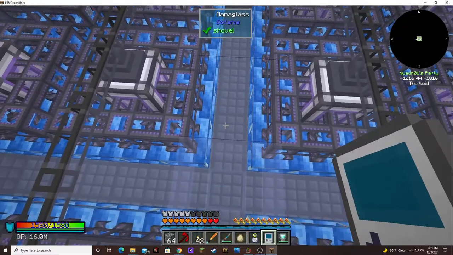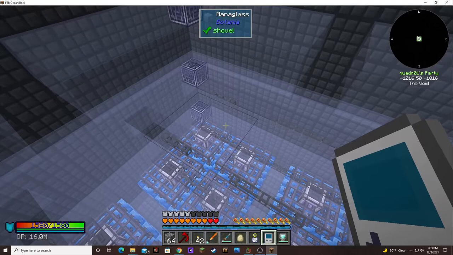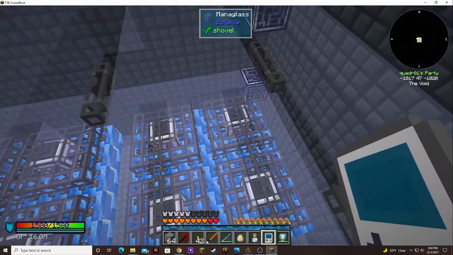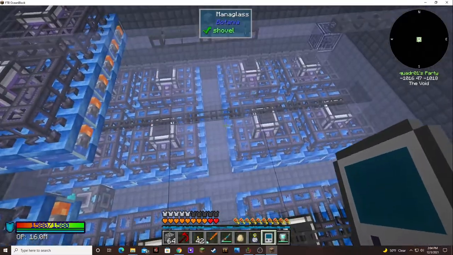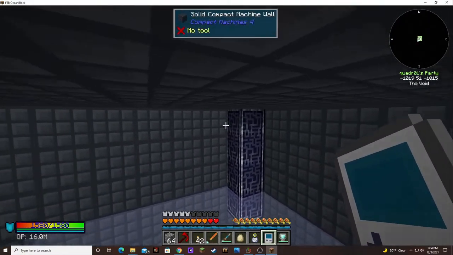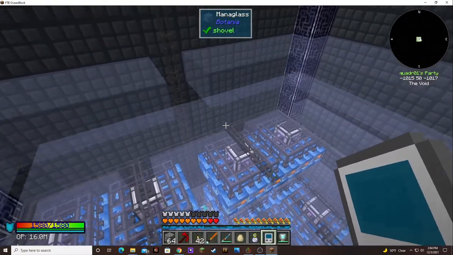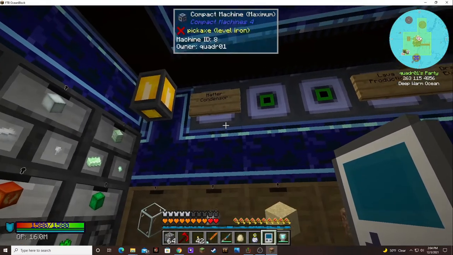I don't know how I'm gonna get the top one done. I'm gonna have to place the importers. No, I should be able to wrench them just fine. I'm flying up. Like that. I should be able to wrench those things on there. So that's pretty cool. I like it. It's coming along.